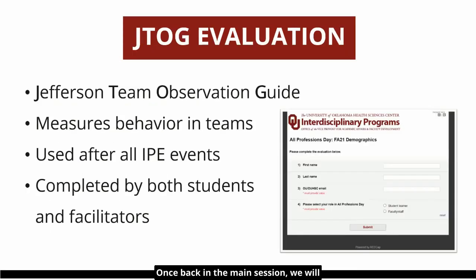Once back in the main session, we will share the final video and everyone will be asked to complete the JTOG assessment. JTOG stands for the Jefferson Team Observation Guide. This is a national evaluation used to measure behavior in teams. As part of the evaluation plan for the Office of Interdisciplinary Programs, JTOG will be completed after every IPE event, including simulations and clinic. It is important that both students and facilitators complete the assessment.